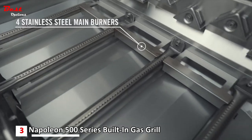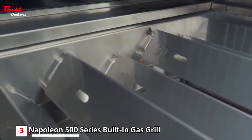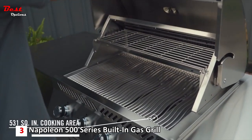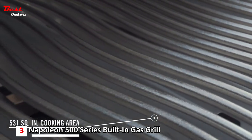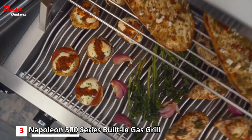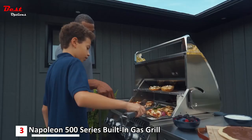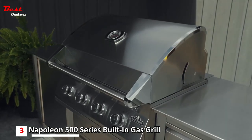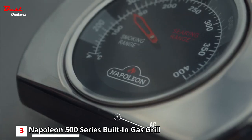The 32-inch gas grill is built with four stainless steel burners protected by dual-level stainless steel sear plates for infusing flavor and consistent even cooking. The grill features shot-blasted stainless steel iconic wave cooking grids, guaranteeing stylish longevity and unparalleled performance. Napoleon's fail-safe Jetfire ignition system instantly lights the burners with a jet of flame.